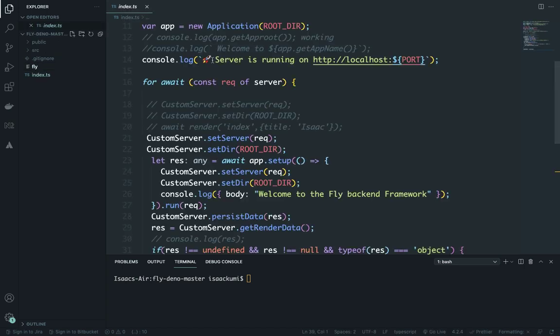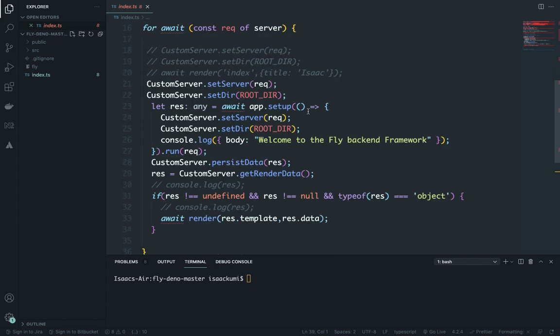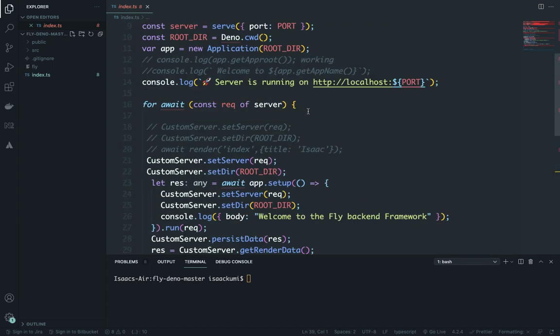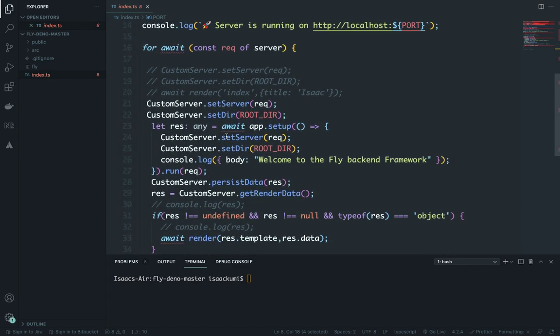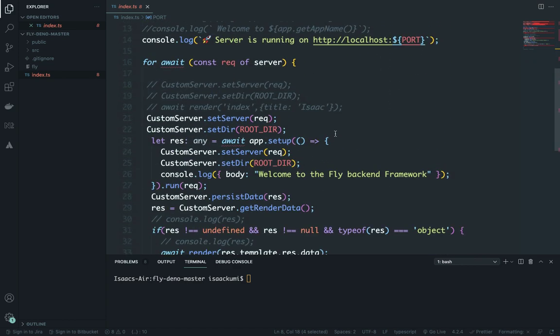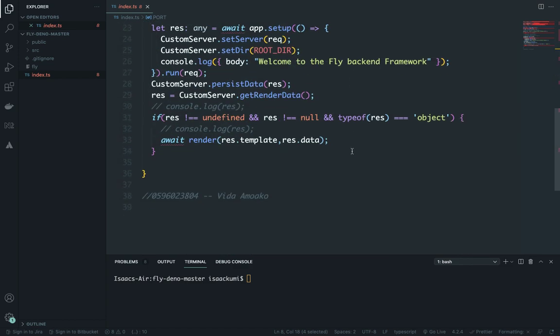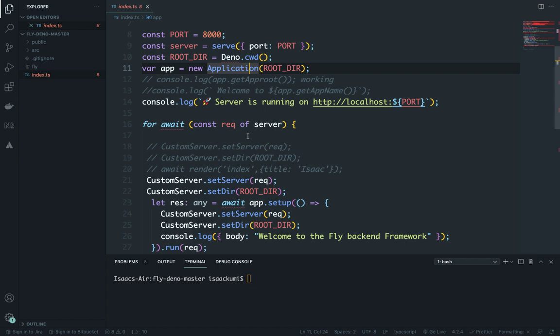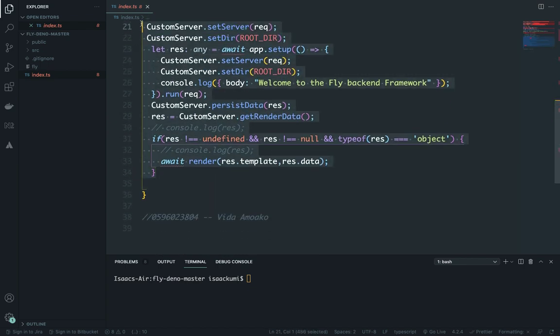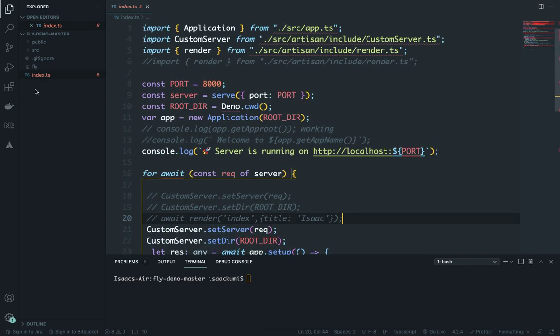And we also have index.ts. So index.ts is basically the entry point of the application. So this is what's called when the application is being run. So over here we have a port, setting a port of 8,000. So we are basically telling the application to run on this port. This is basically a very simple thing. What the developer has to do is just to come here and assign a port to the application, and the application will just pick it up and run. All these will be auto-generated for the user in future.